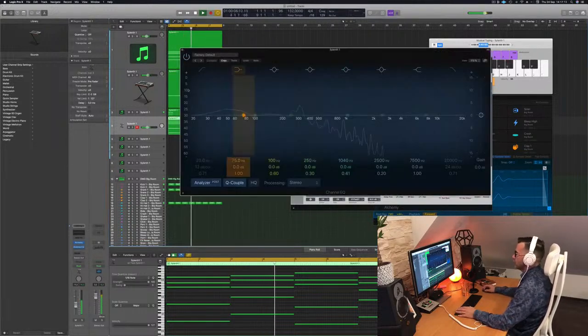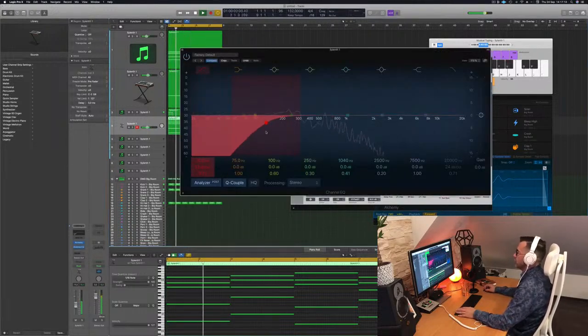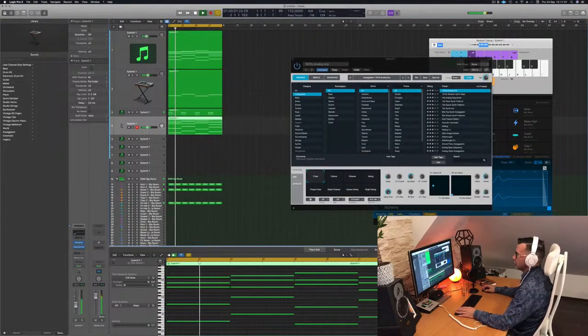I'm just gonna cut the lows. Keep on trimming, make sure everything's clean at the low end. I like a bit of presence maybe here. Not so much. I think I will.